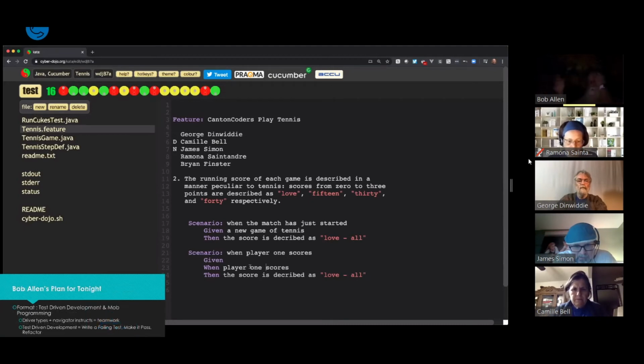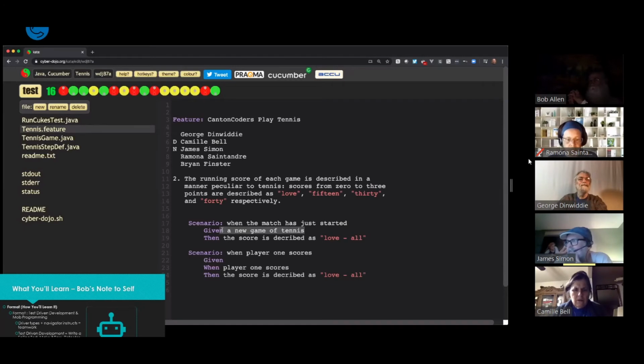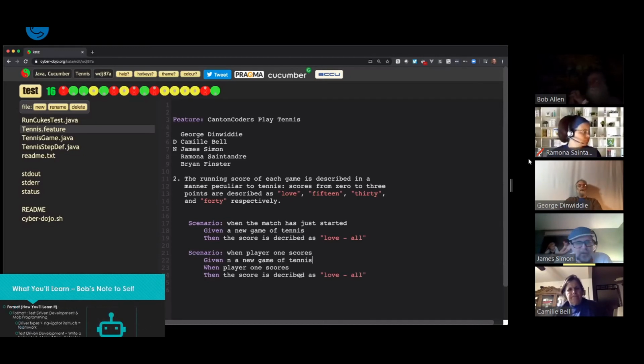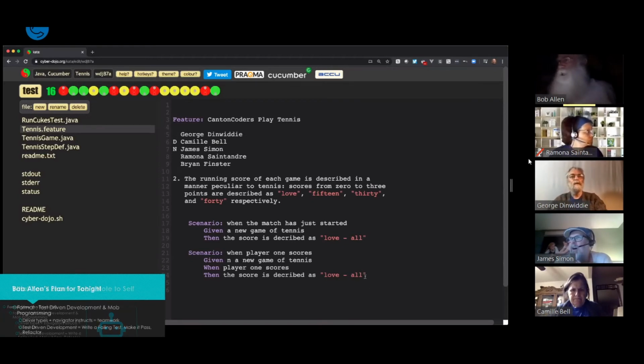What's the correct terminology? George, you're the subject matter expert on tennis scoring. It's still love all, isn't it? No, love all means that it's 0-0. Love is a nothing. 0 is represented as love. All means that both players have the same score. So would it then be 1 to love? It's never called 1. It's called 15, which is odd. No, it'd be 15 love.